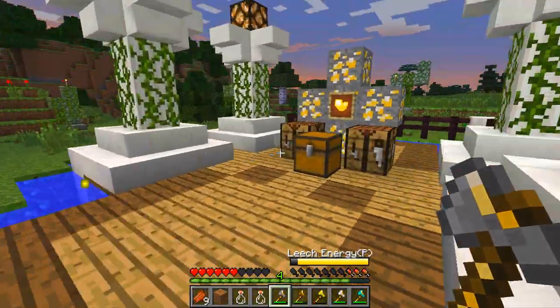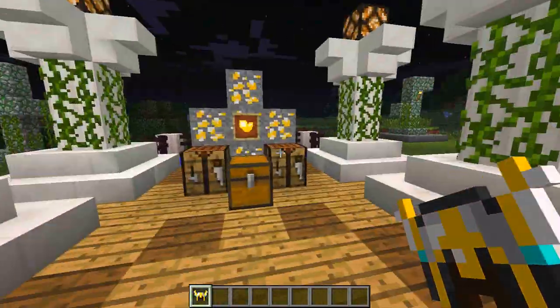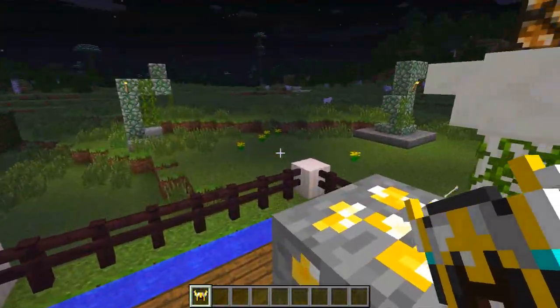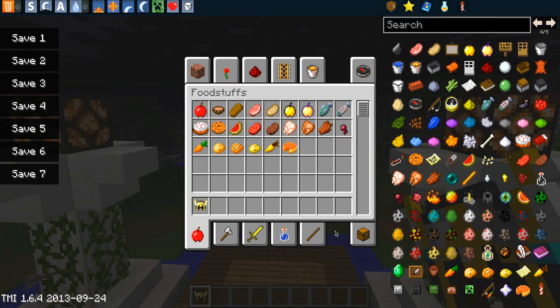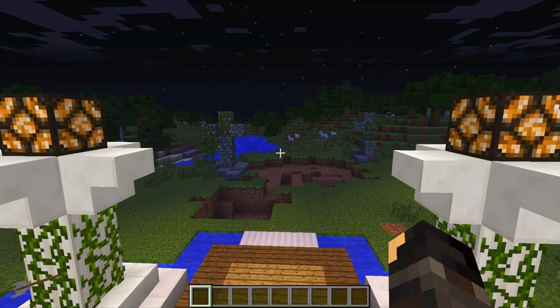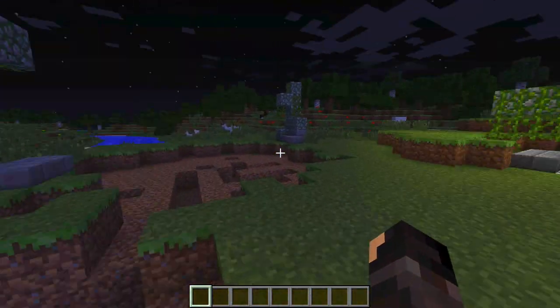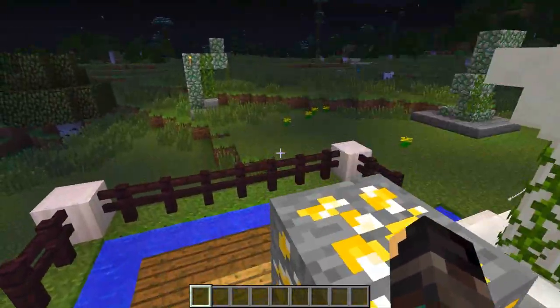The last item that I'm going to show you is the Helmet of Energy. So this doesn't do anything special, but this is the item that you're going to want to use to really, really help you with this mod. Because what this does is it has the same sort of capabilities of a diamond helmet, so it's pretty good. However, what this helmet will do is when you wear it, it will give you the ability to regenerate your energy naturally 2 times as fast.